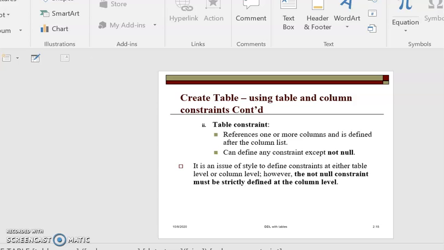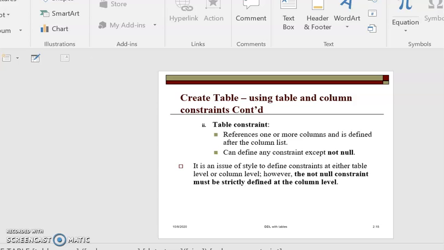It means that if you have so many columns, you have reg number, last name, first name, age, date of birth, etc. All these are your columns. You have defined them, you have given them data types. If they have domains, you have given them domains and any other kind of structure that you want to give them. Then at the end of your column list, you can have a table constraint. So this comes at the end of all the columns that you have specified. But we are saying that the table constraint can define any constraint except for the null value.